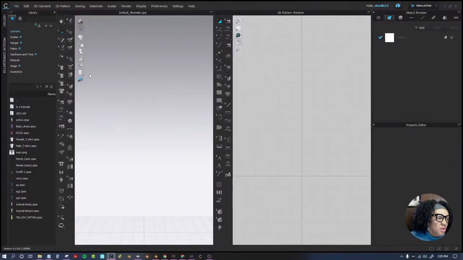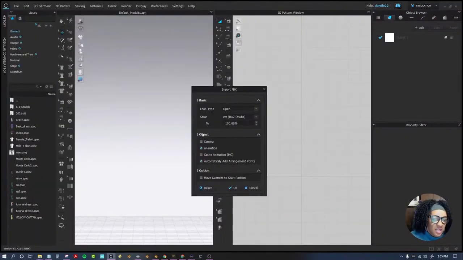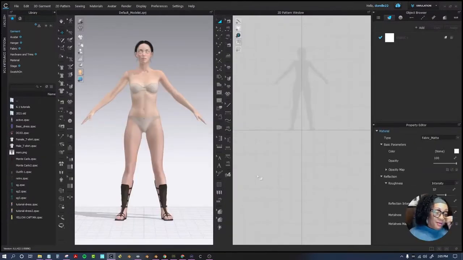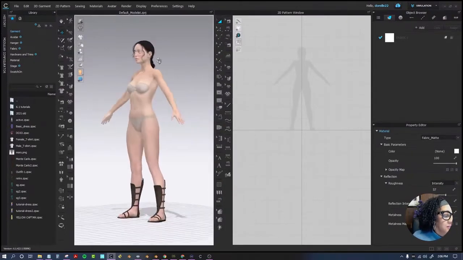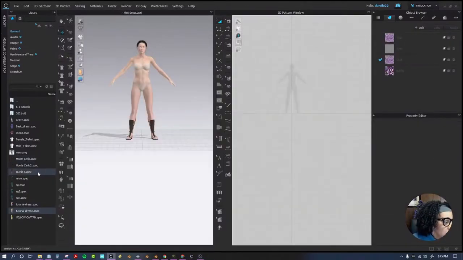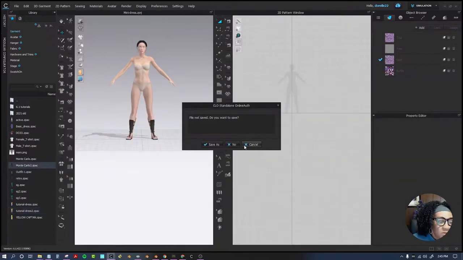So now we're going to open up CLO, and we're going to start to build an outfit. Maybe you already have one done because you're creating a library of designs. I know you are, but maybe you already have one done, or maybe you have something like me that's going to just get modified, and everything's going to apply to this avatar. So basically, we're going to do a modification of this jumpsuit.